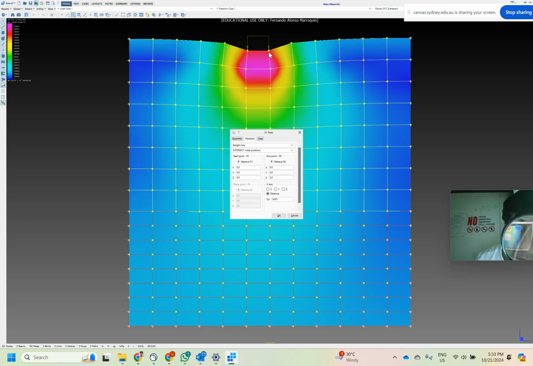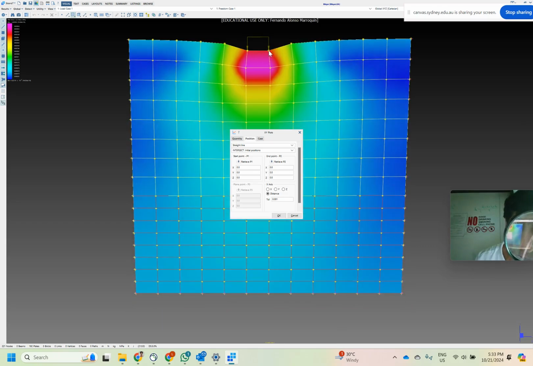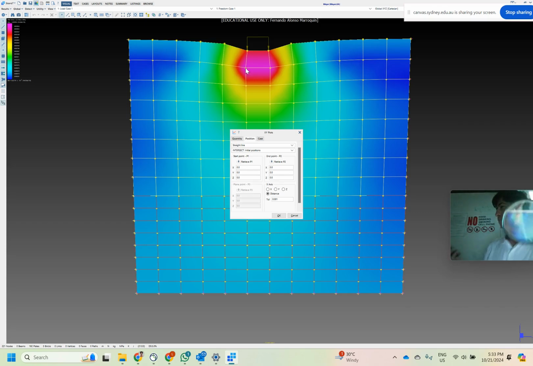Something with the mouse, because if I have a proper mouse, I should be able to click here. But how can I click this one? Let me see. Here there is a mouse.